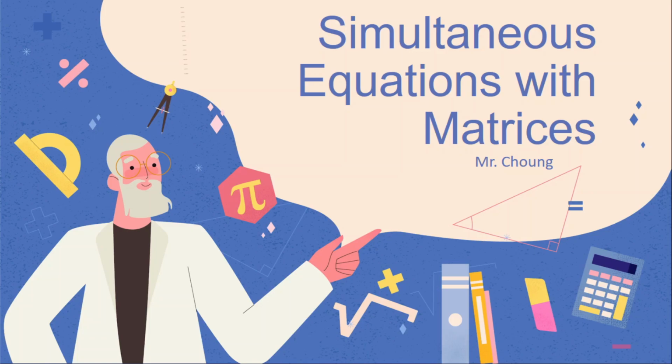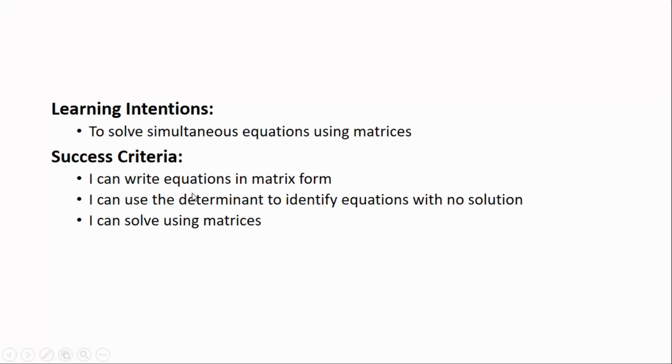Alright, so in this lesson we'll be learning about simultaneous equations with matrices, and by the end of this lesson we should be able to write equations in matrix form, be able to use the determinant to identify equations with no solution, and finally be able to solve using matrices.